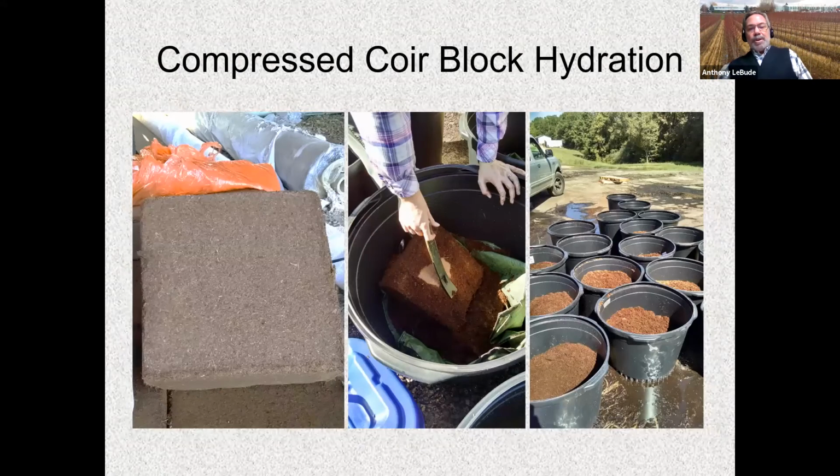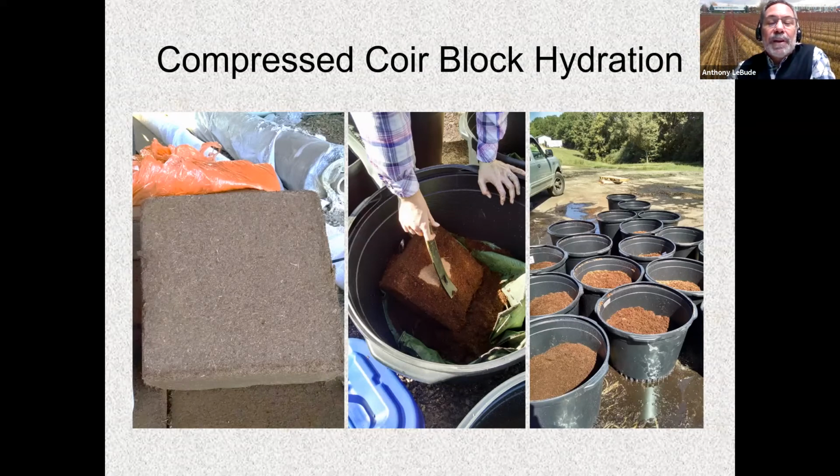It came in super dry, and we wetted it at first using a hose and a crowbar, and that was probably in hindsight one of the dumbest things we did, I think, because it took forever. So instead, we decided just to lay each brick in one of the containers we were using, a 25-gallon container, and let an impact sprinkler water them overnight. And then when we came back the next day, they were all completely broken apart and wetted perfectly. They weren't saturated and they weren't dry. They were ready to be used in production. It was no more fused brick anymore. So that's the way to sort of do it.